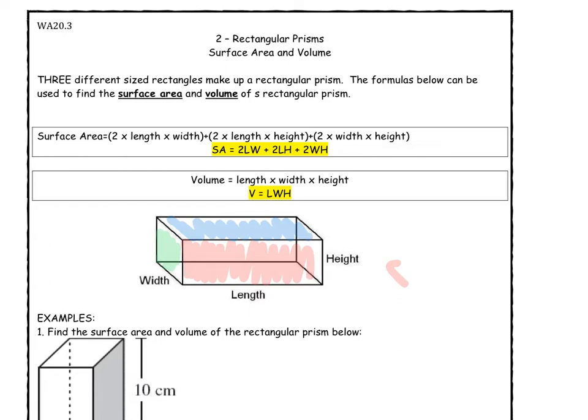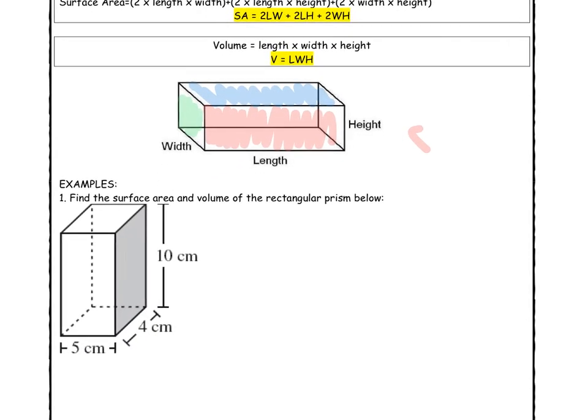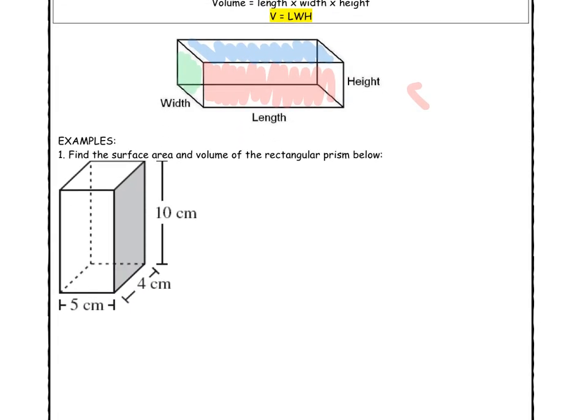And the volume is basically the area of one of your faces multiplied by the distance it travels through. So length times width times height. And here's the fun thing: it makes no difference which number you call length, width, and height for the rectangular prism. When I get this, I'm just going to say this is my length, this is my width, this is my height. It doesn't really matter.